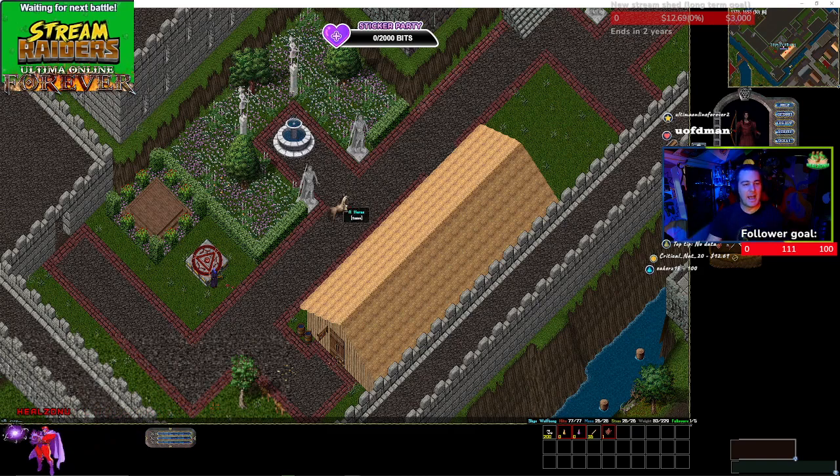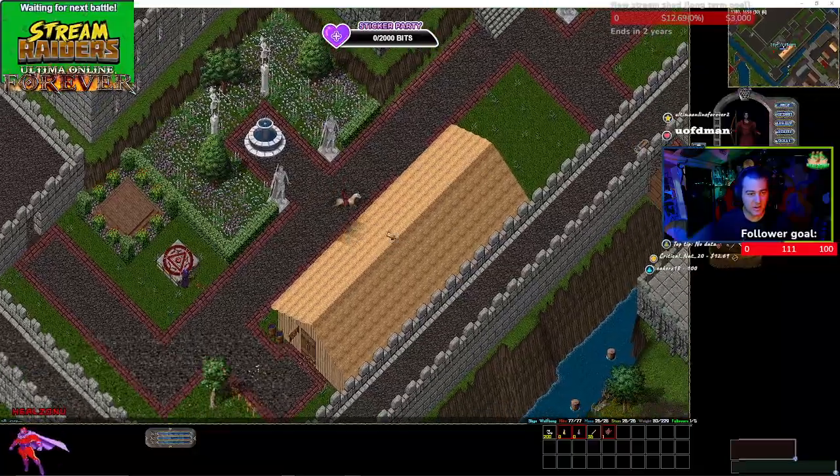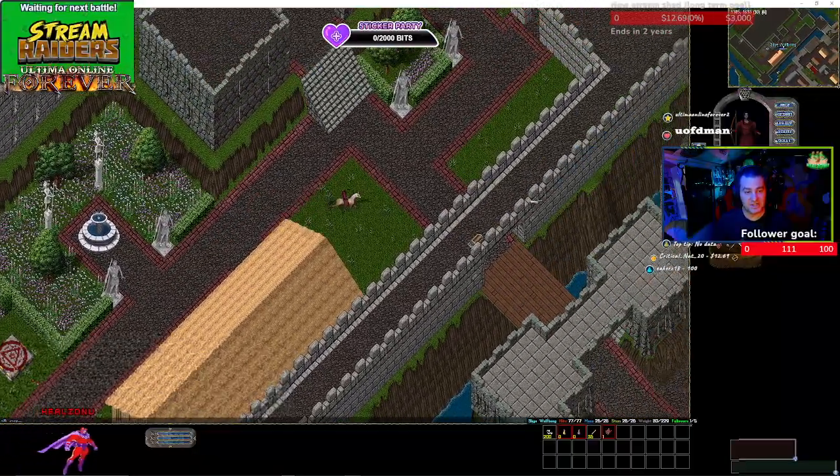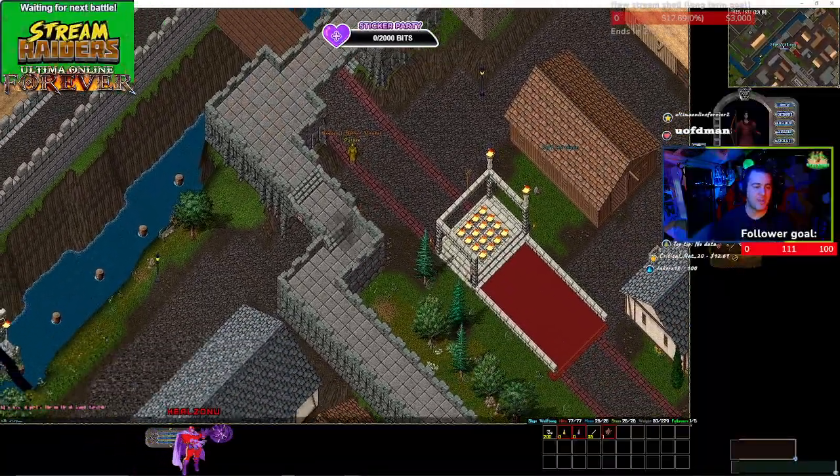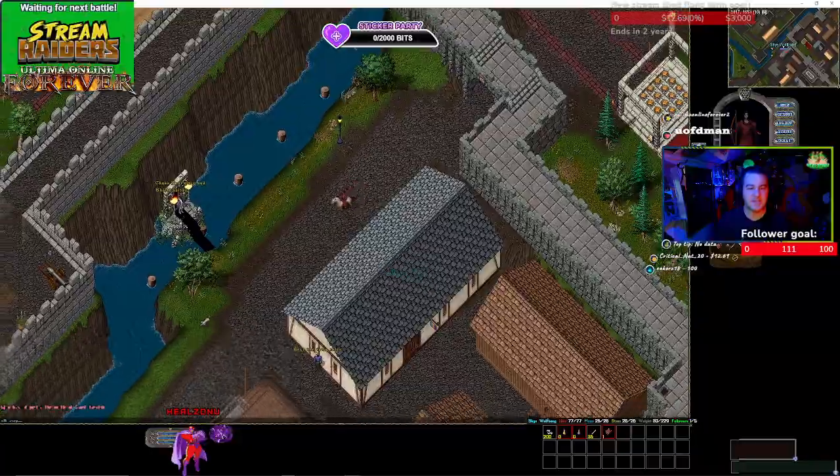And then from there, very basic, to mount your horse, you will double click on your horse when you are in range of it, okay? That'll put you on your horse, all right? And then you are much faster at running around. Pretty much run at double speed, okay? So that's pretty much the basics of really, really basic Ultima Online.